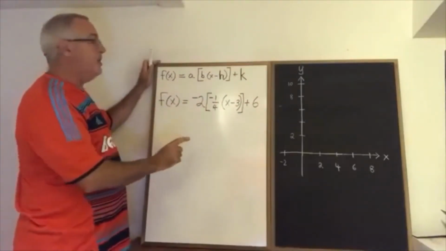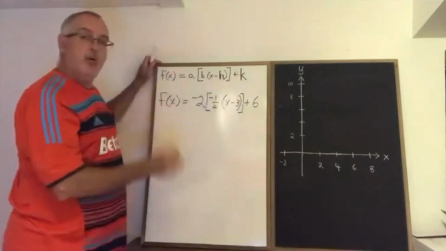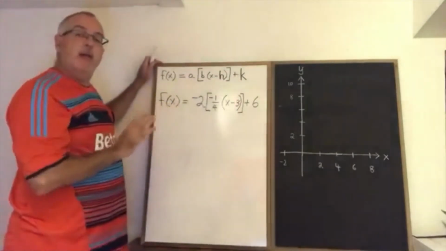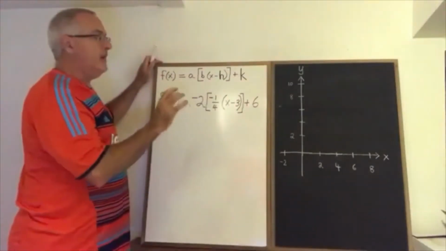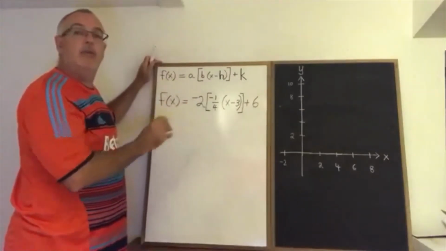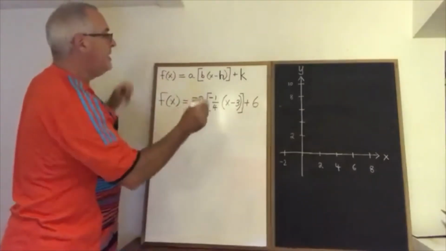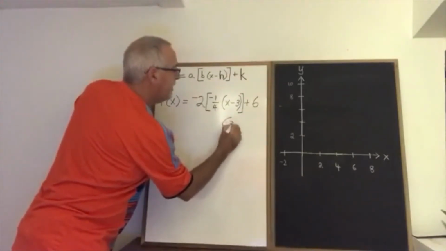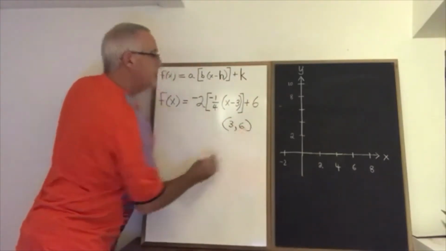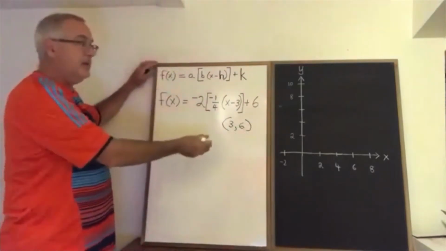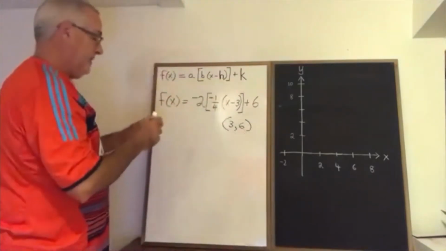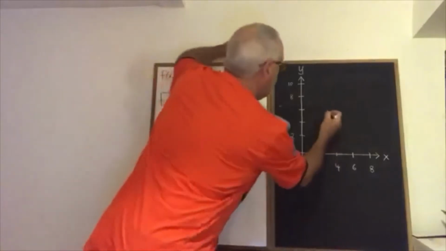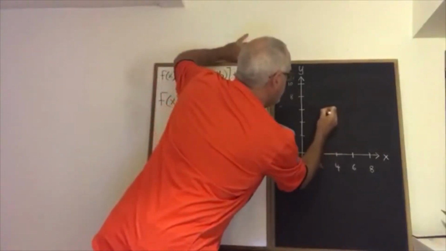First thing that I'm going to do is use H and K to find a point that is on the graph, and is not only a point on the graph, it's one of the closed circles at one end of one of the steps. H is 3, and K is 6. So we have the point (3, 6) that we can graph now. That point will be right here.